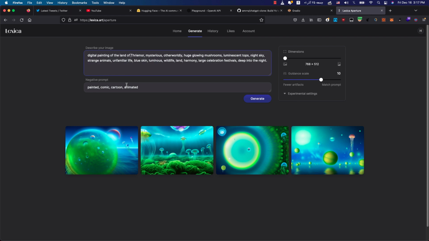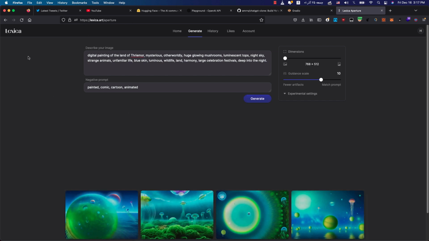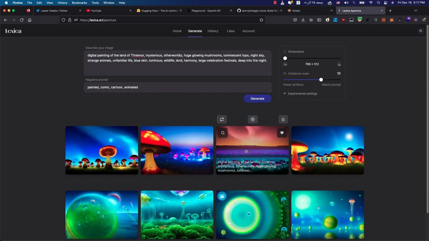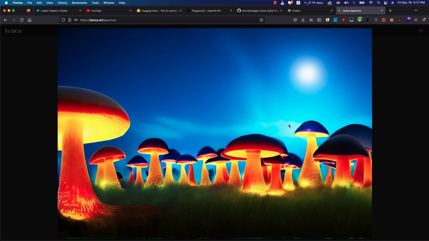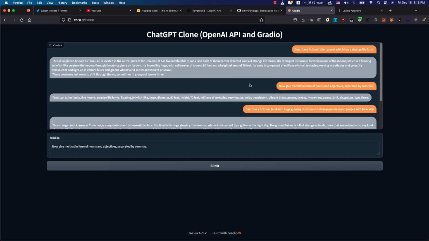I also trained some models myself, which I describe in the next videos. But in this one, I just wanted to use this one. I like this one. And wow, this is basically what I was thinking of. And you can actually use this thing to make your imaginations possible.